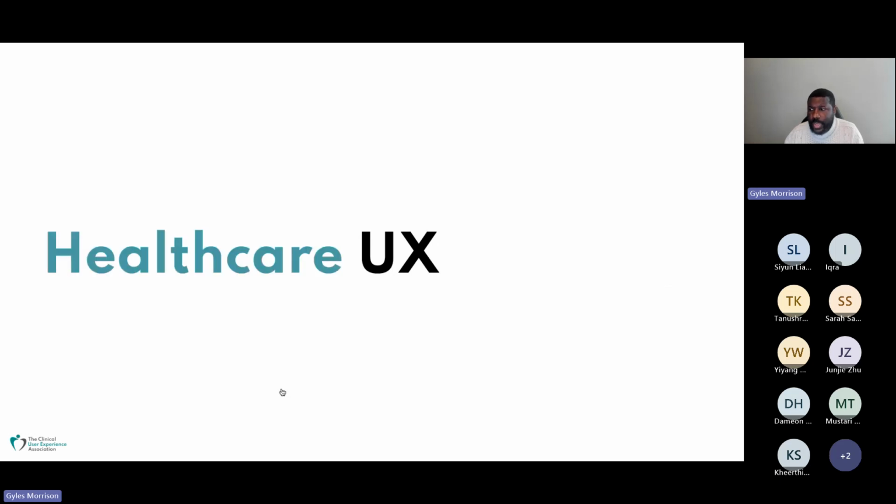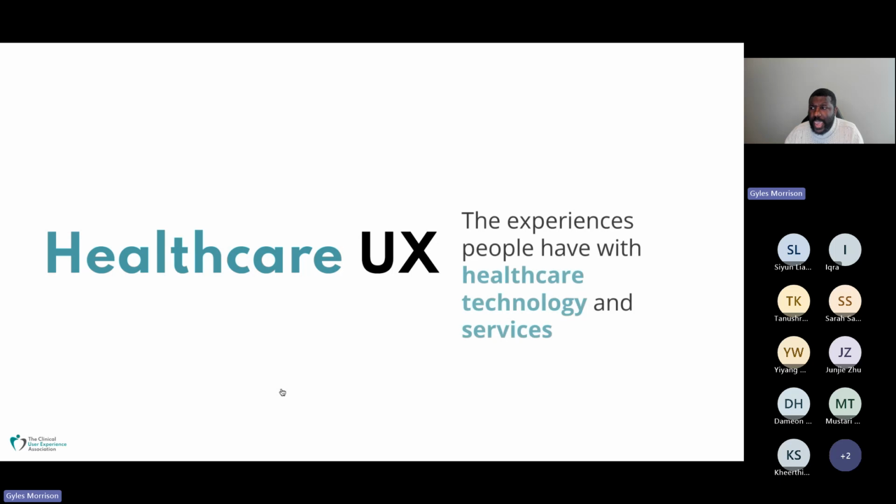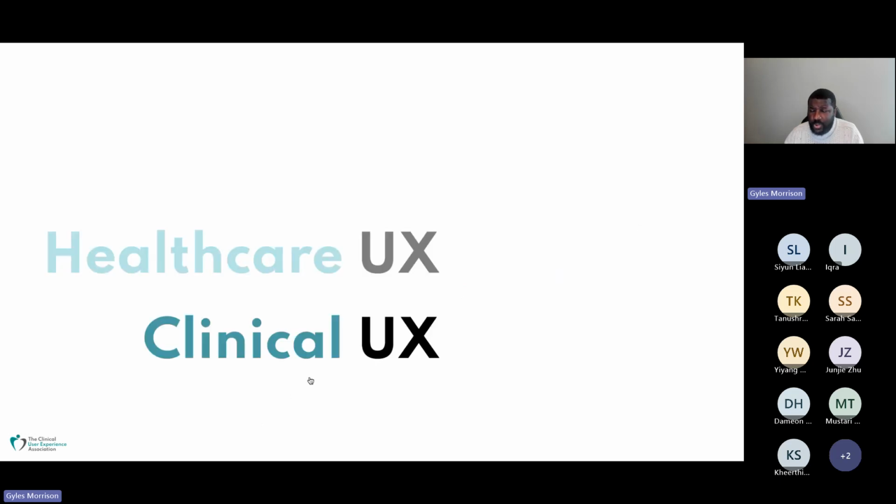In healthcare, now healthcare UX is really going to be any experiences that people have with healthcare technology and services. So this is the full gamut from there could be posters about eating 5 fruit or veg a day. There could be a mobile app to improve your health, but it's not a regulated app. It's not something that's been through clinical trials. It could just be a conversation that you've had with a clinician about health, even though they're not your treating physician. This is still an interaction with healthcare services. And all of this is an experience that people can have that can be good or bad and anything in between.